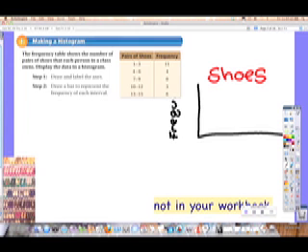So that's our first vocab word. What's our first vocab word? Frequency. Okay, I'm going to teach you another vocab word. Intervals. What's the second vocab word? Intervals. Okay, usually histograms don't have the word written here, but because we just are barely learning it, please write intervals right here.